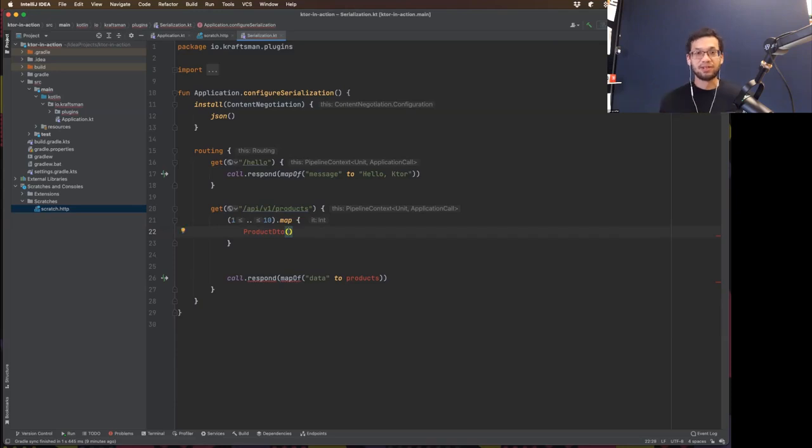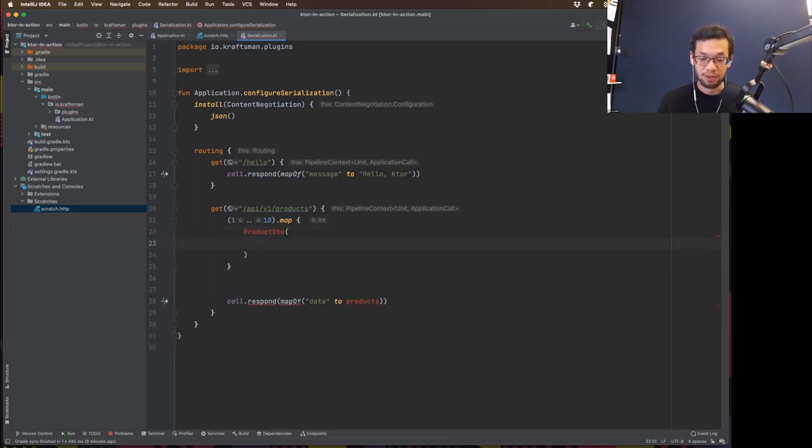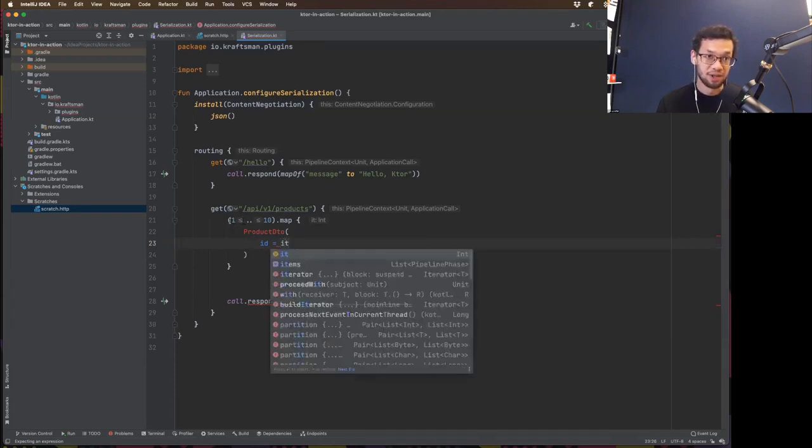As you can imagine, which kind of data will be included in a product? For example, we want an ID, and the ID might be an integer. So we can get it from the list. We can use it to represent the integer in this list from 1 to 10.